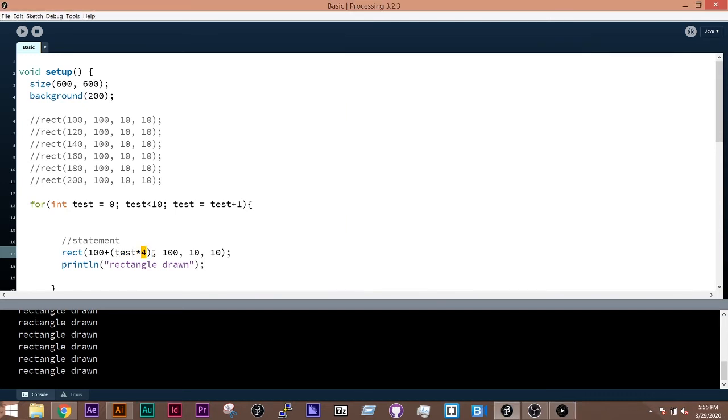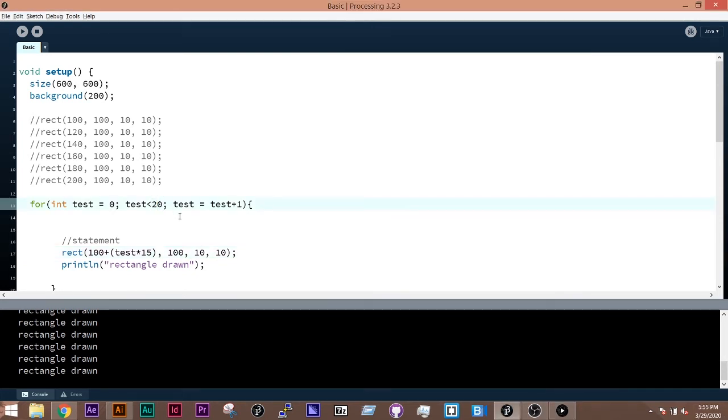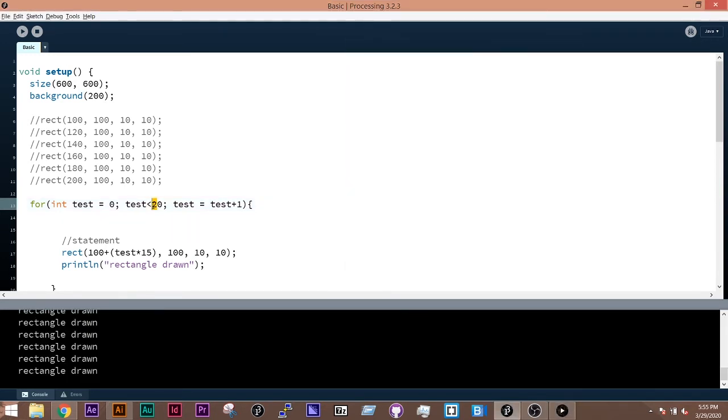So if I did times 15, which is greater than the width here, run this again, now we'll see a little bit of separation. And we're seeing 1, 2, 3, 4, 5, 6, 7, 8, 9, 10 over here. So if I wanted 20, all I have to do is change this test case.